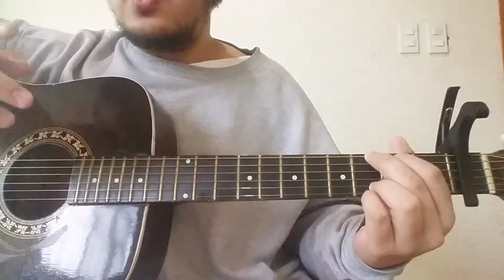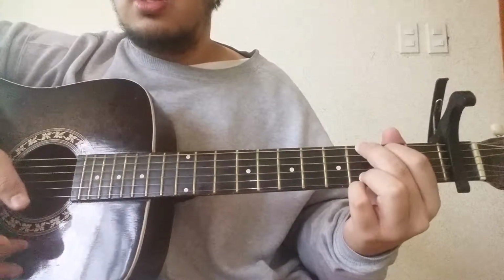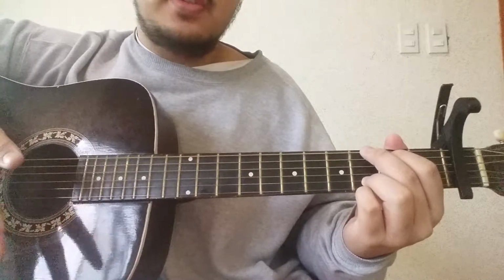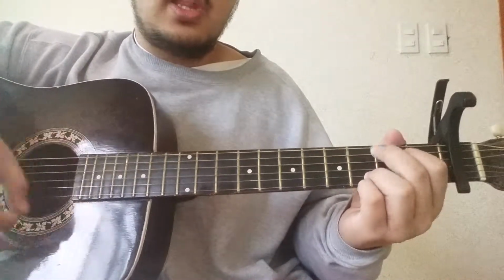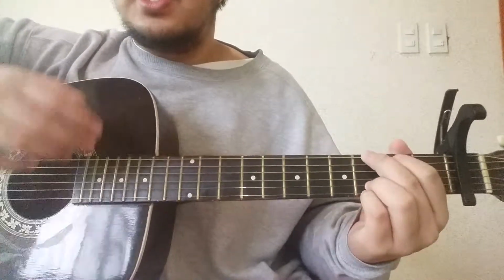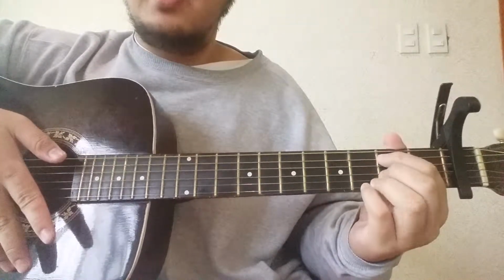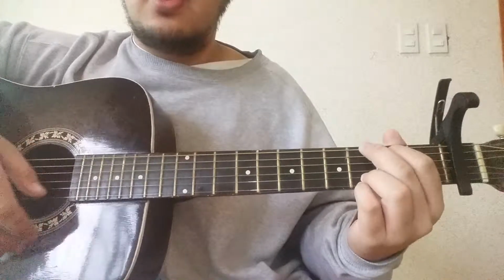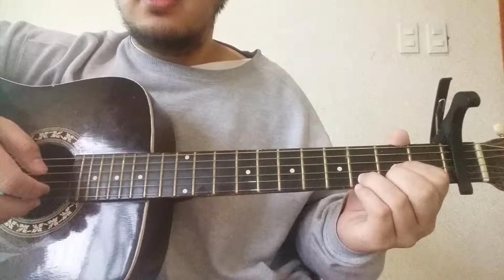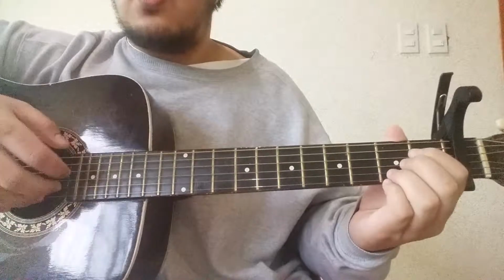So before you go to the bridge, you're gonna do the G like this, and then the last down, so it's 8 counts, and then you're gonna go to E minor, you're gonna strum. Then the E minor is 2 counts and the G is full strumming, the A is 2 counts and the B minor is full strumming, and then you're gonna do 4 times of G, D, G, D, G, D, G, D, and then you're gonna go to A.